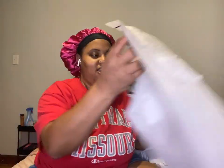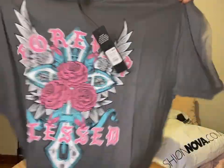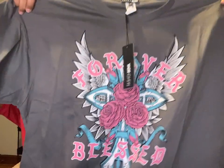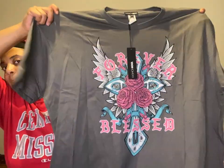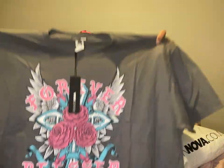I'm so excited to put this together. I went on Pinterest and everything, y'all, just thinking, okay, what can I put with this? Or what can I put with that? Yeah, the shoes that I have bought. This is probably gonna be my favorite because it got a little bit of pink hair, but yeah. They have a blast. That's what it look like.